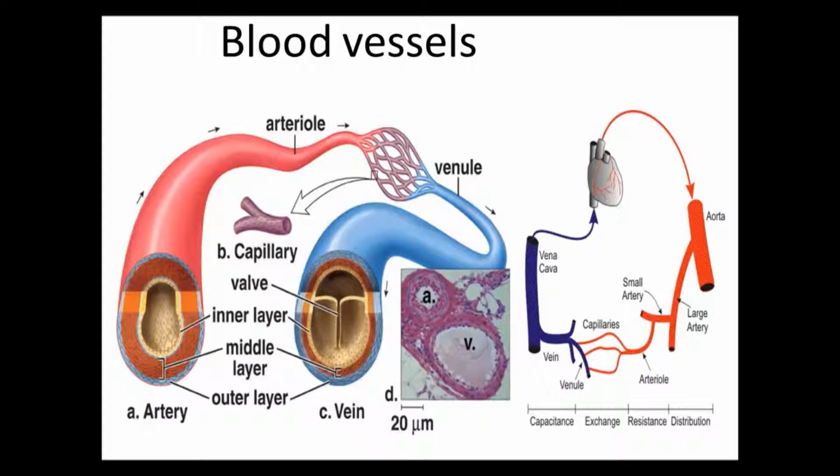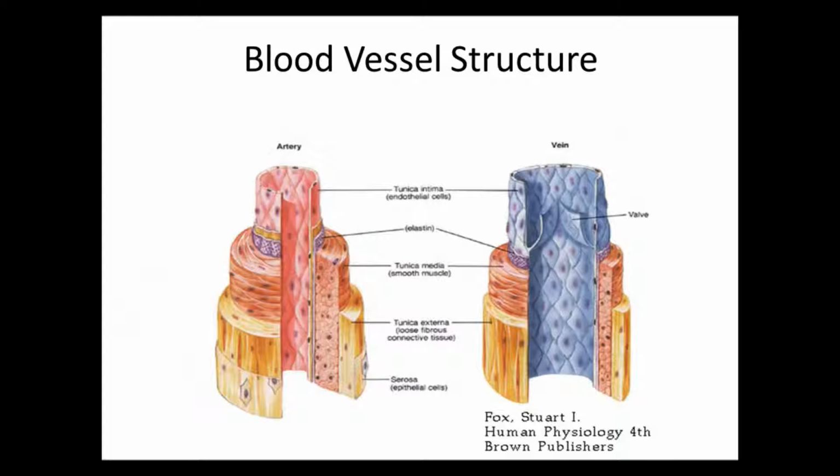So let's have a closer look at the arteries and the veins in particular. The arteries are muscular tubes that take blood away from the heart. They consist of 3 layers. The inner lining or inner wall consists of the endothelium. The middle layer consists of elastic fiber. This allows the vessel to stretch as a result of a wave of blood following contraction of the heart and then to return to shape afterwards.